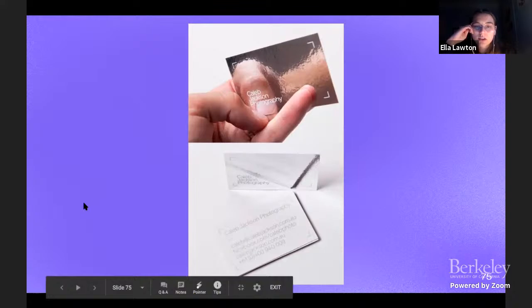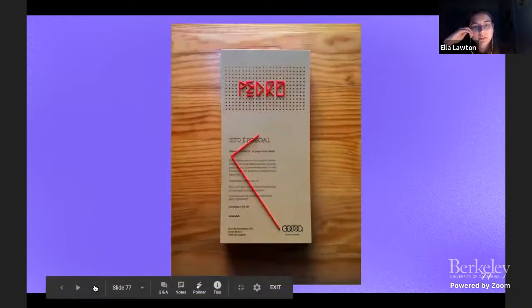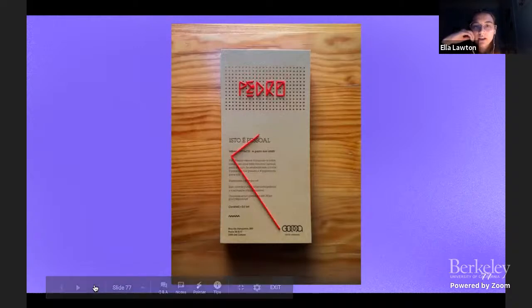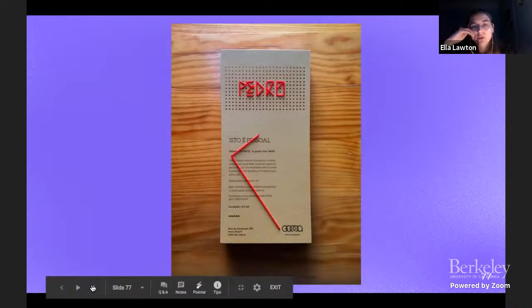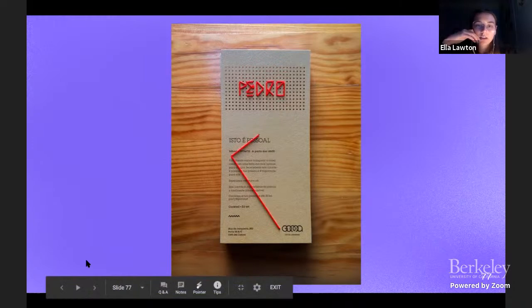And then this one is a photography one. And again, they think about material. Here they have this reflective side of the business card, which alludes to photography materials and reflecting light. And then again, just have fun, get creative, think outside of the box. There's definitely a lot of opportunity to create interactive business cards. So that might be something you want to think about.